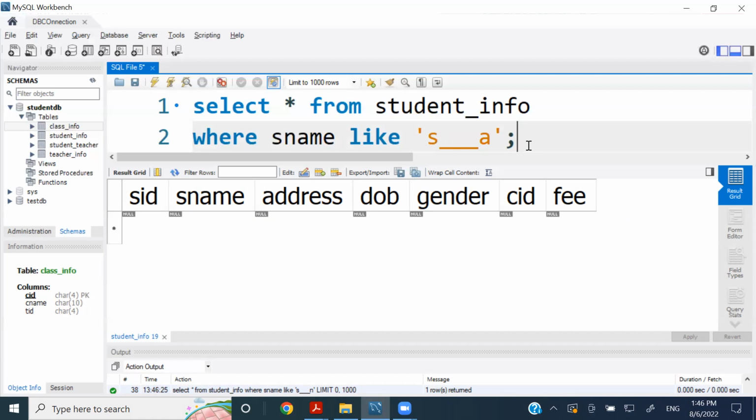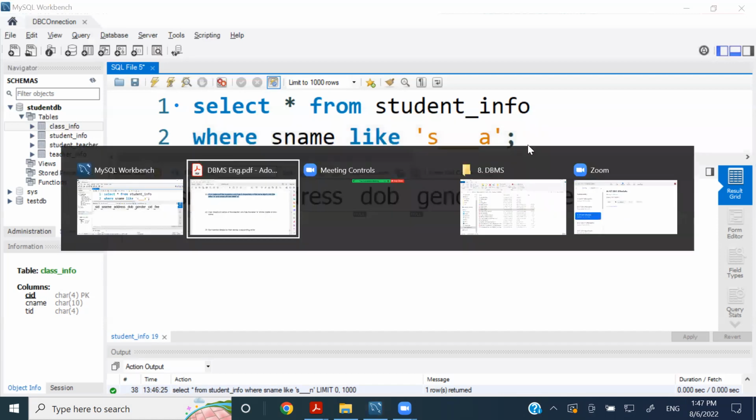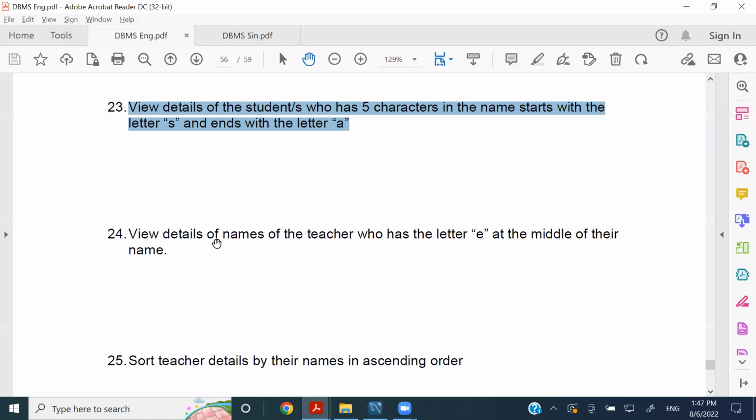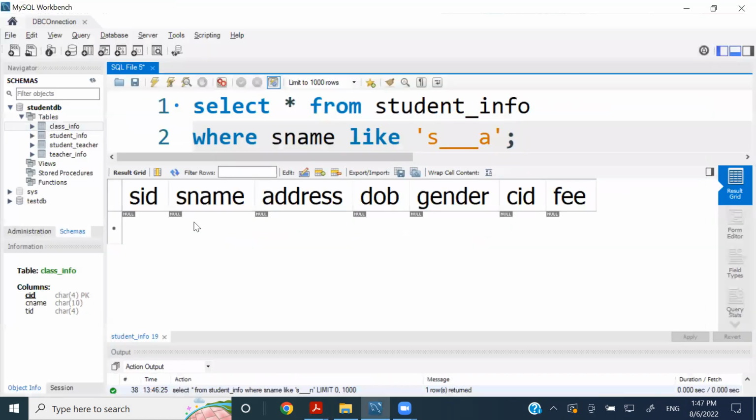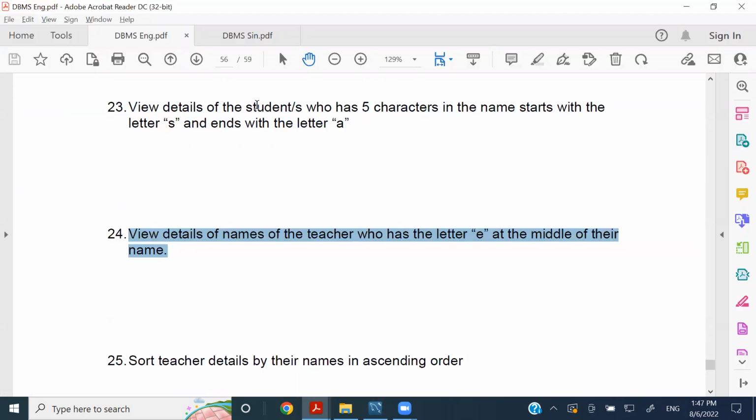Right. So finally, in the 24th, they are asking view details of the names of a teacher who has the letter E at the middle of their names. Right? We don't know where at the middle. There's an E. Right? So it is asking details of the names of the teacher who have the letter E at the middle of their names.